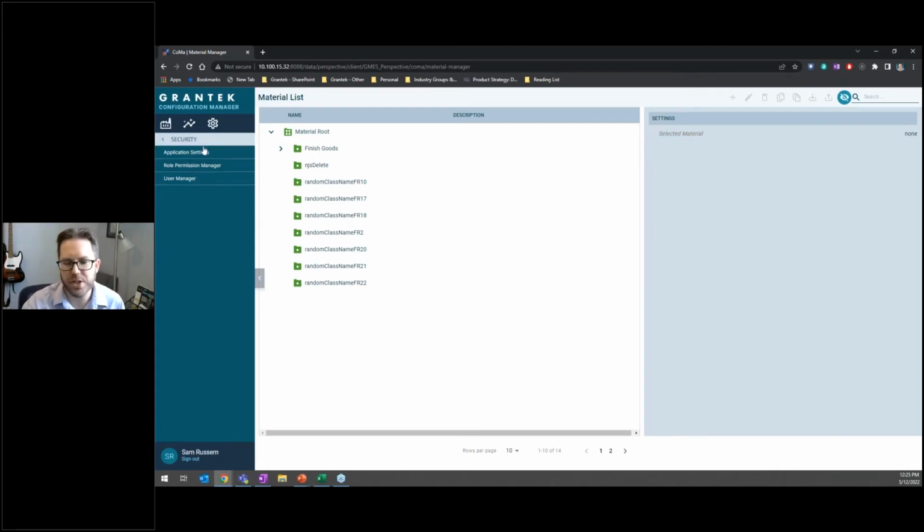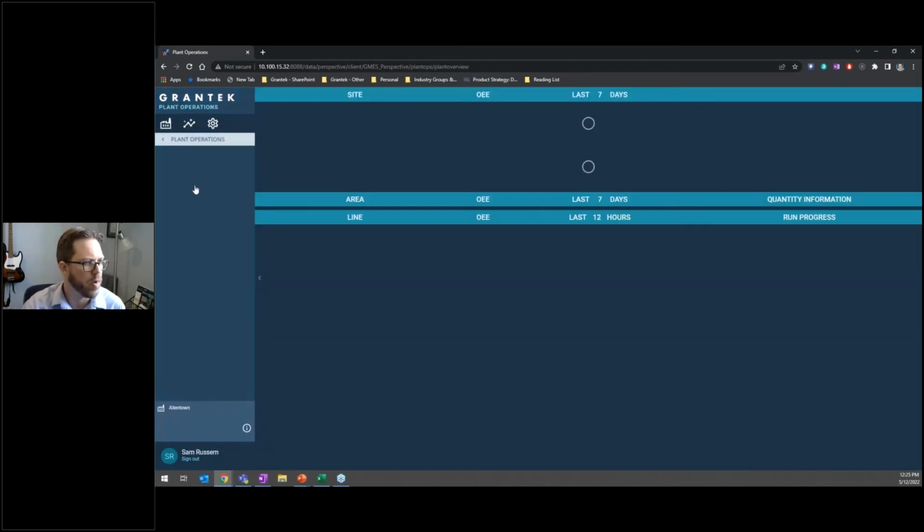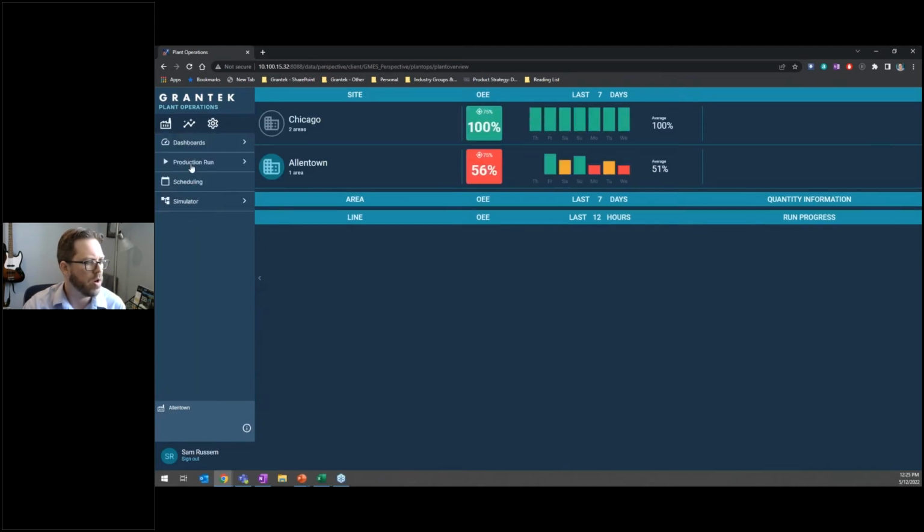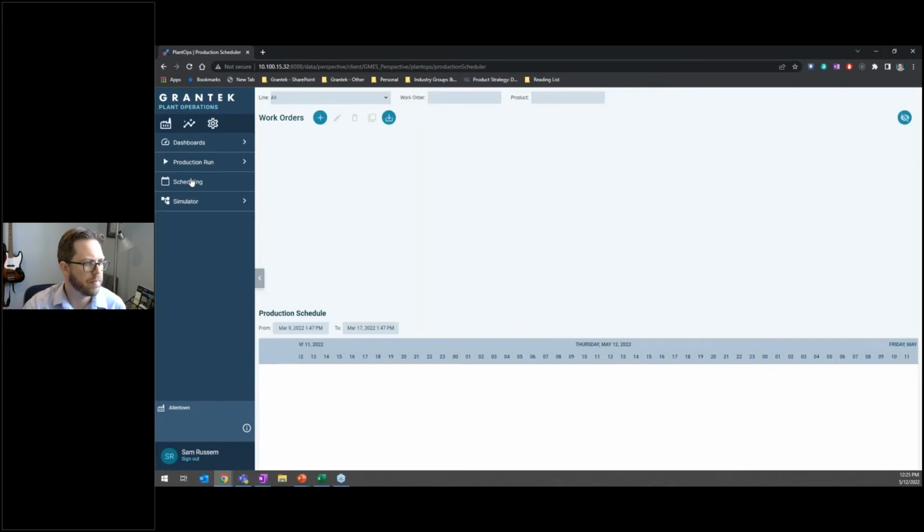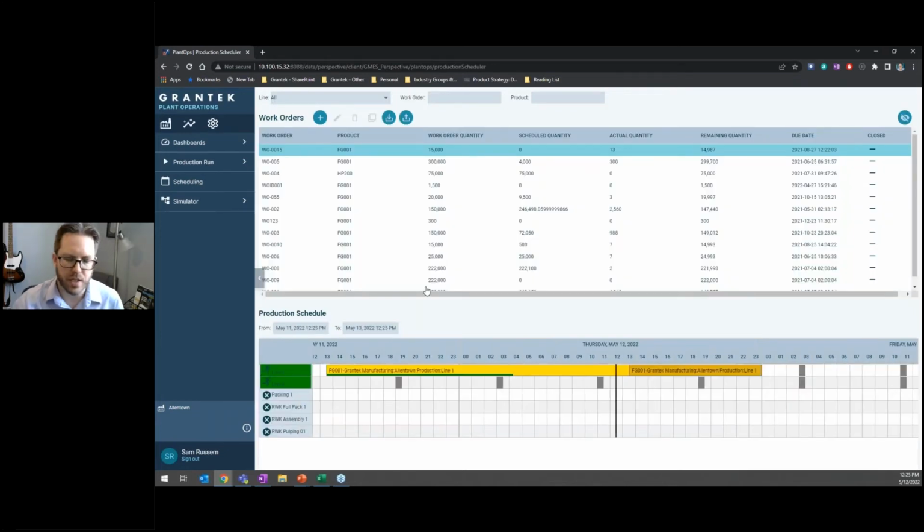The other thing, so I mentioned the different materials that you can run. There is a scheduling system within the OEE Accelerator as well. So I'm going to come back into here. I'm going to look at our scheduling tab. There's a couple of ways that you can do this. Again, I'm going to do a light touch here. We can go into more detail if you would like in the future. Just reach out to us at info@grantek.com.